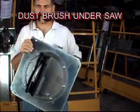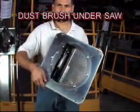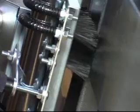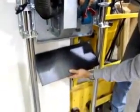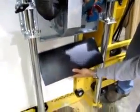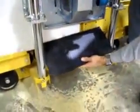A dust brush and hose is available with all packages. The dust brush really helps to knock sawdust down when rip cutting. Here you can see how effective the dust collection system is. This is the Makita saw cutting a sheet of melamine.